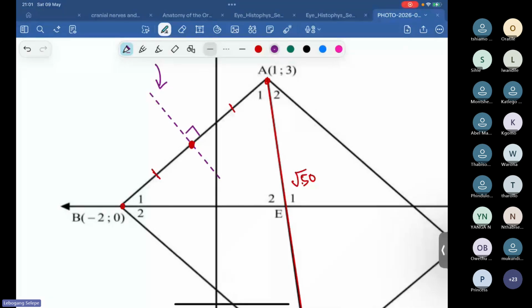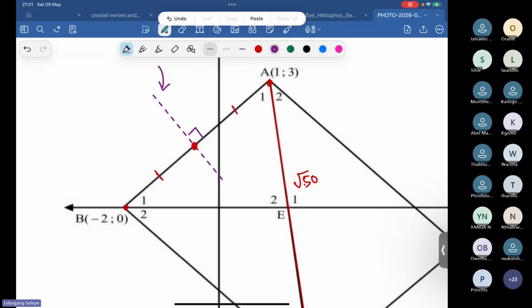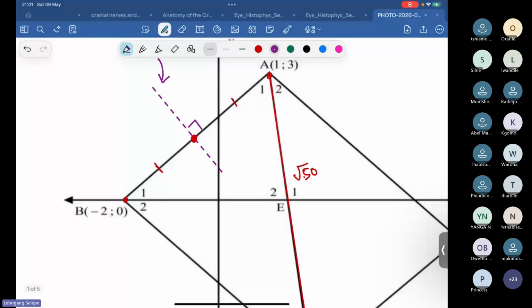Midpoint. It's the midpoint of which line? Line AB. Perfect. Yes. So it's the midpoint of line AB. How do I know? Remember that we said that this line is cutting AB into two equal halves. So the point at which that happens is at the midpoint. So it cuts the line at the midpoint, obviously, right? As someone had already said. Very good. So now we are saying if we can calculate the midpoint of AB, we will automatically have a point that is on the line whose equation we have to determine, right? That's number one. We are sorted with the point.